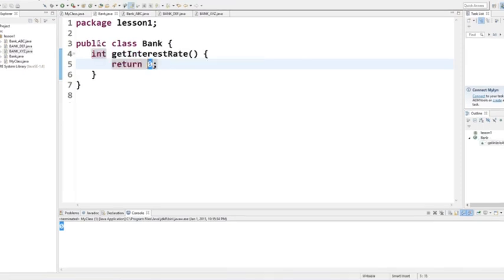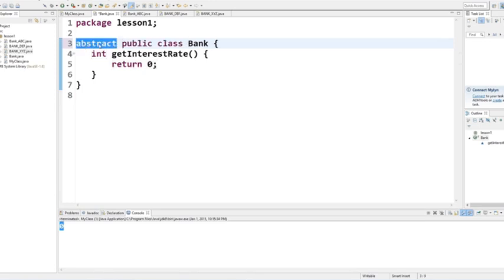So how to define a class as an abstract class? You just need to write the abstract keyword before your class. This keyword, when you add it to a class, makes your class abstract.